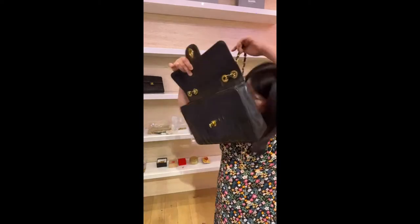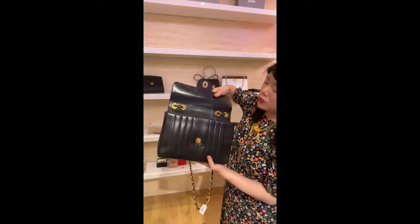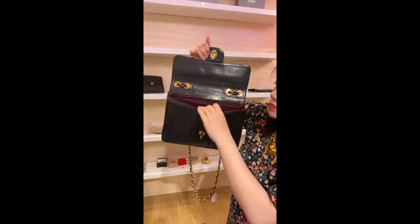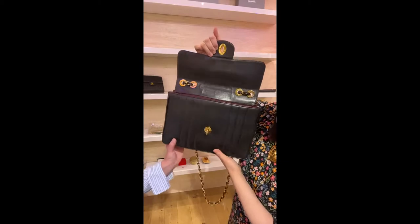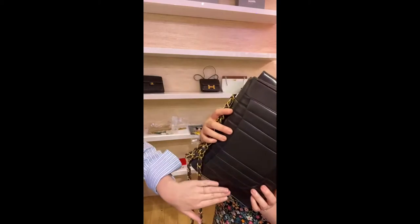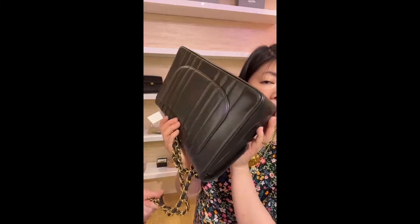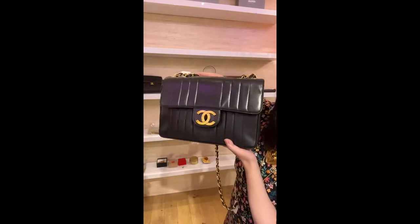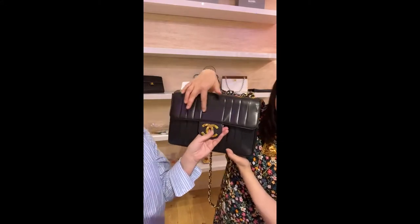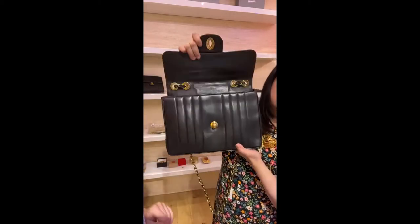It features a little back pocket. All in all, I would rate this between a 7.5 to 8 out of 10. I'd say it's an 8.5. Eight and a half, yeah. Because there is no wear to the corners, no color transfer, no stains. The inside is also very nice and clean. The hardware is shiny. It has not been retouched or recolored. It's all original. No tarnish, just light hairline scratches to the gold-plated hardware and maybe some tiny press marks over here. But overall, the condition, I would say, is excellent.